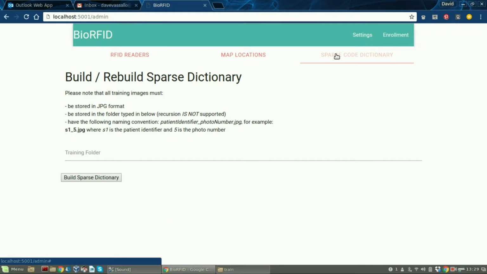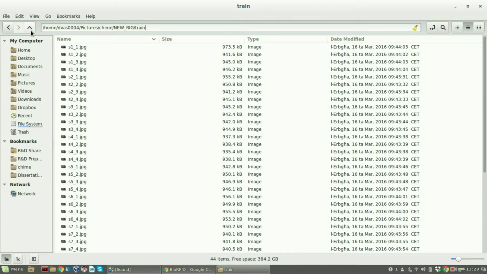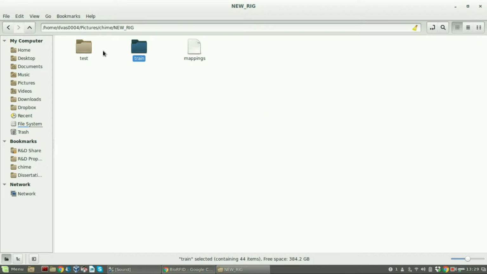More interesting is the sparse code dictionary. Essentially this is where we build the dictionary that will be used by the program to power its machine learning. Over here I have 2 different folders, training folder and testing folder.